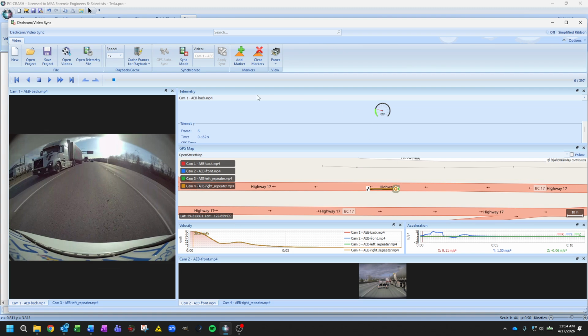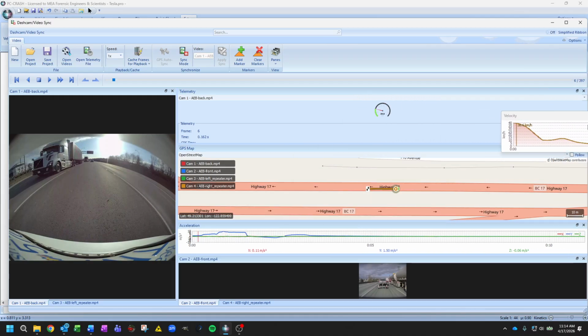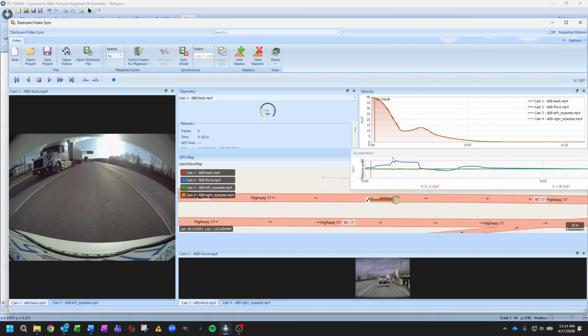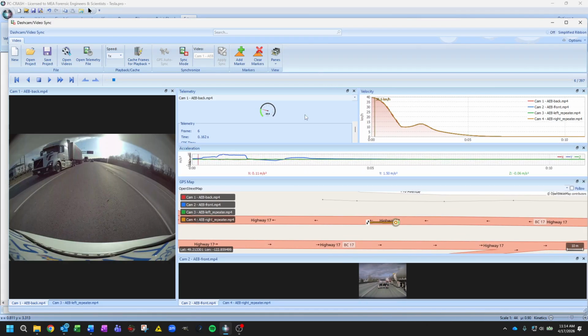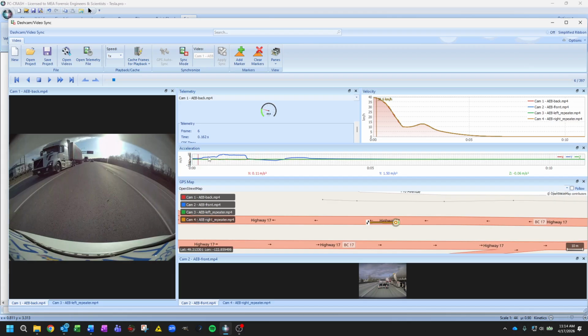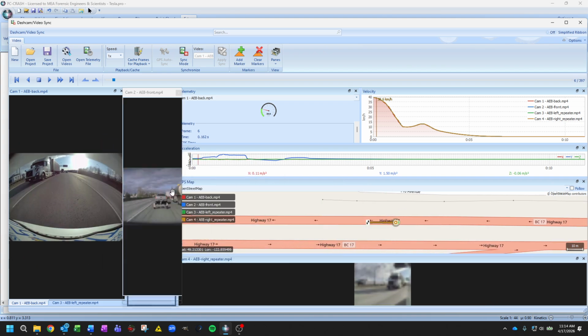So let's just play with the layout a little bit here. There's all kinds of windows. You can see in the panes what all the different panes are, and you can toggle them and whatnot. But let's see everything. So let's move this velocity graph over to the side here, and maybe the acceleration graph below it, and move this guy over here. I want to make that guy bigger. Maybe take this video window over here.